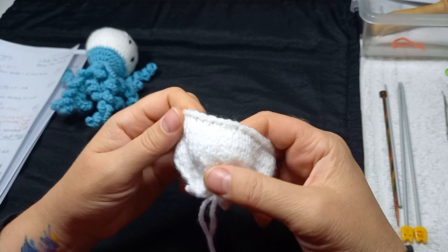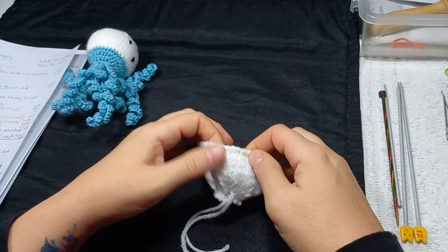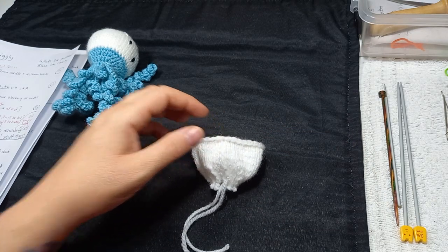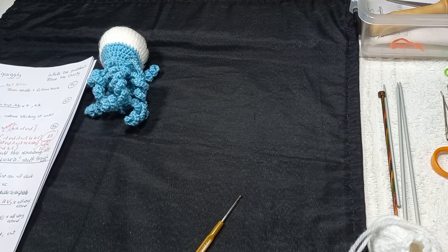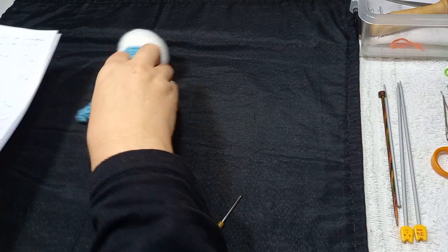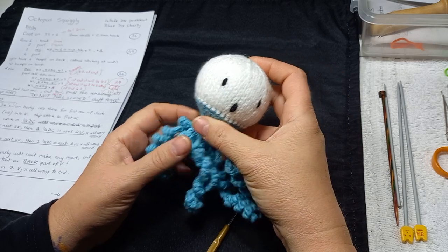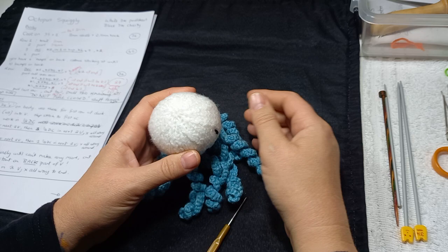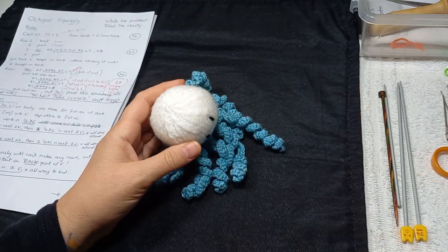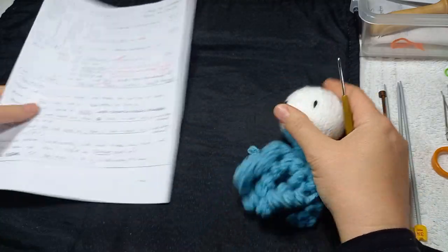I have set up the bottom. I've set up the side on the body. And with my crochet hook, if I can just find it. I can't find it. I've literally mislaid it in the last 20 minutes. How's that possible? I don't know. It could be anywhere. Looked on the floor. Looked everywhere for it. So another 2.5. Grab this one.